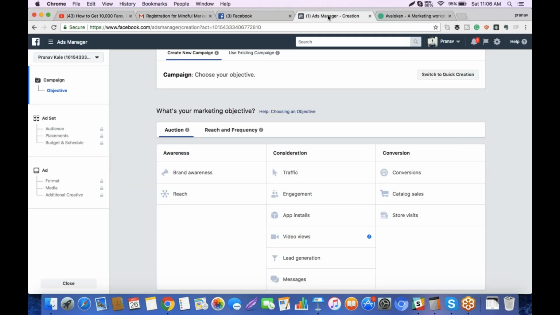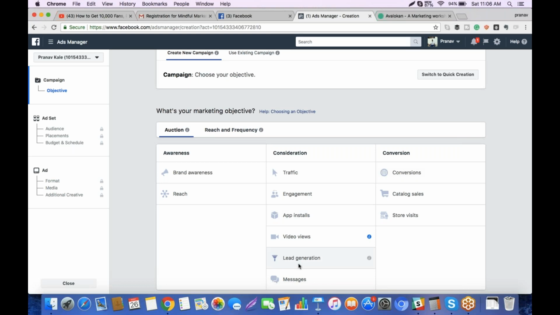We have deviated a little, but I just wanted you all to know how it works. Coming back to these terms, conversion can mean buying a product, conversion can mean lead generation, conversion can mean downloading an ebook, it could mean anything. One of the main actions of conversion is lead generation.